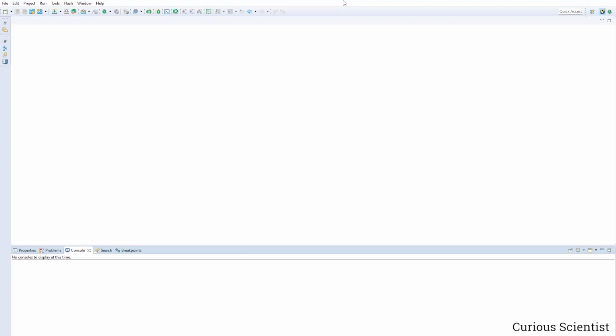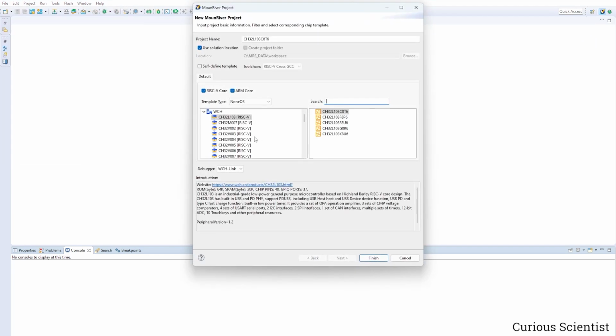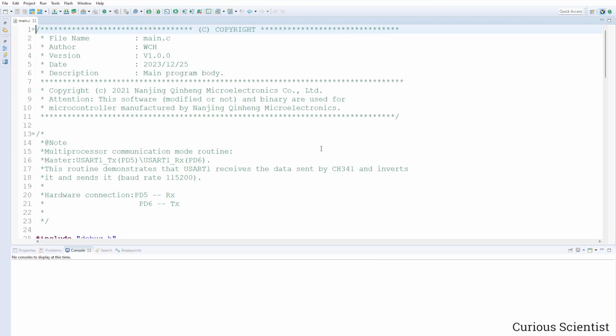So we have the empty development environment here. Let's create a new project. I simply go to File, New, and Project. Again, we select the corresponding microcontroller. That's nice, and then we give some name to the project. This will be part 2 USART. So that's done. Again, I closed all the unnecessary windows such as the Project Explorer and so on, and I have the source code shown here with somewhat larger characters, so hopefully you can see this properly.